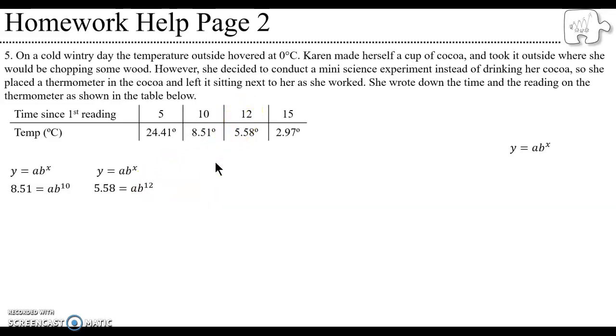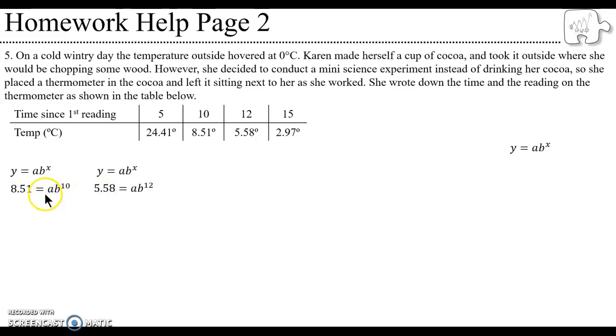So now we're going to do the same thing that we were doing yesterday. We want to solve both equations for A. The reason we're doing this for A and not B is because the B's have these exponents attached to them. A is just straight up and normal, so we're going to solve for A. That way we can eventually use the equal values method of solving a system of equations.